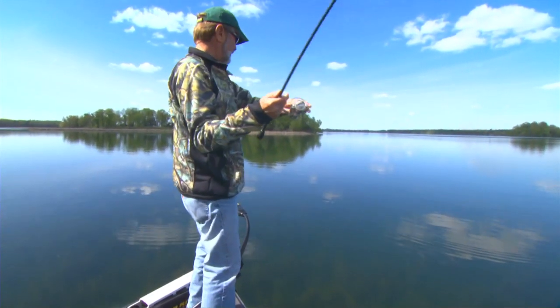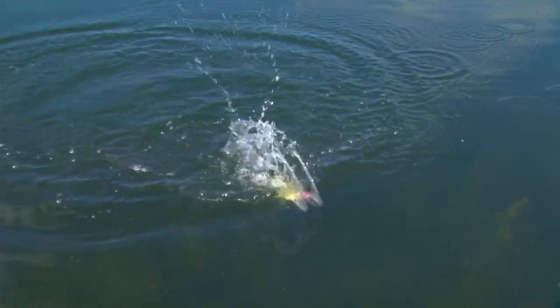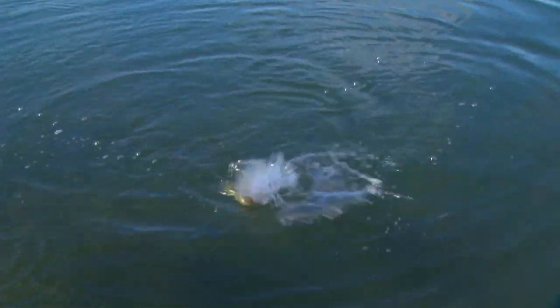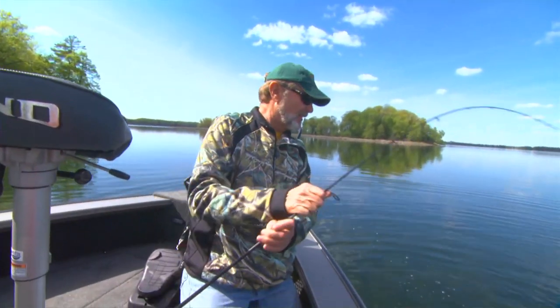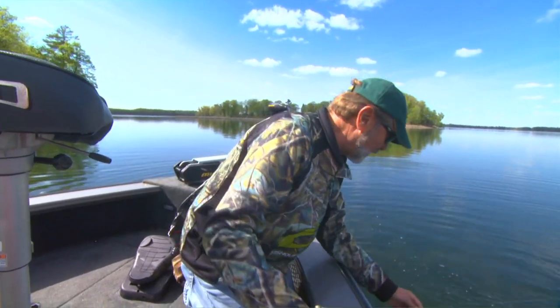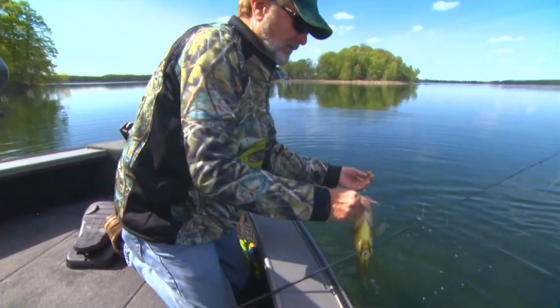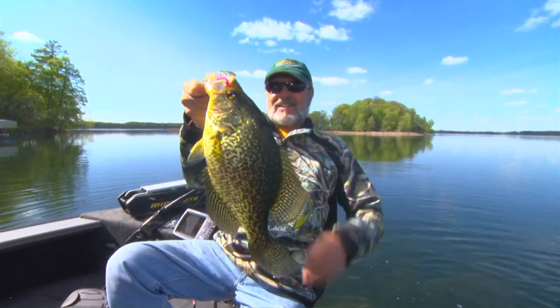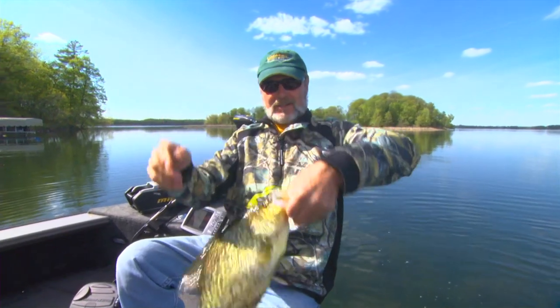Looking. I got her. Oh, she's a tanker. She's a tanker, Dave. She came flapping in after those deep weeds. You can actually see them. This is one of them really big gals, man. These are the kind that you don't want to put in the live well. I mean, she's a big fish. I even got to reach down and grab her. Look at that one. That's a big one there, man. Look at that crappie.